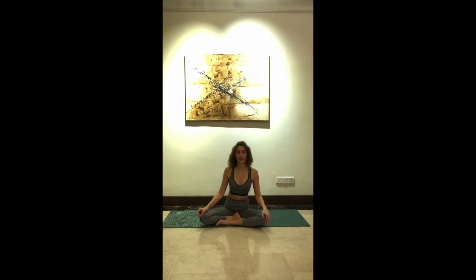Bring your knees together. Hug your knees and bring your chest towards your thigh and hold it for 5 seconds. Release, sit cross-legged, roll your shoulder back, put your left hand on your right knee, roll your shoulder back and try to look to the back for 5 counts.